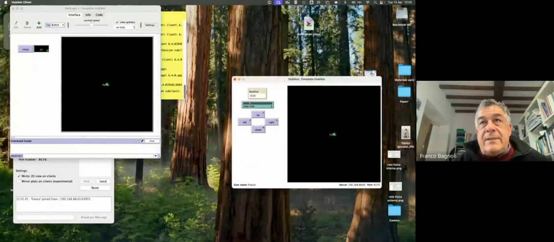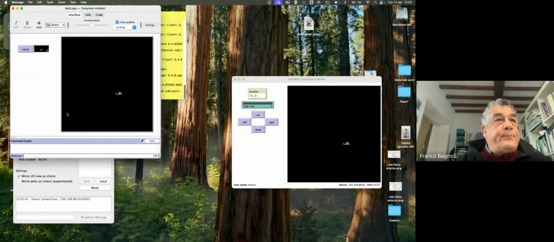So remember, this is on my computer and this is on the server. So for instance, I can move. Now we can see the code, and I see what happens in my view, and also the master who is running this server can watch what is going on here. But I can restart.